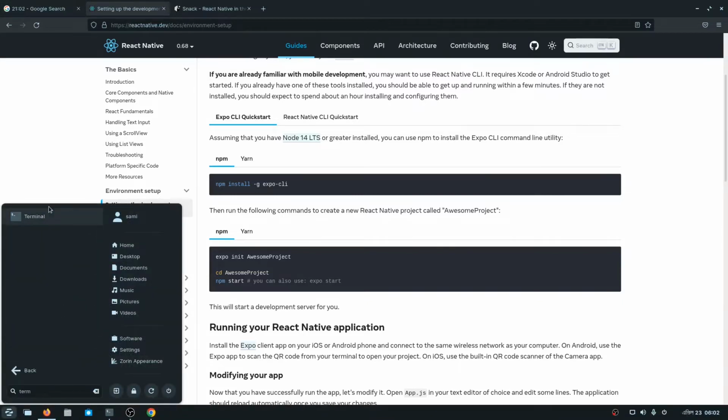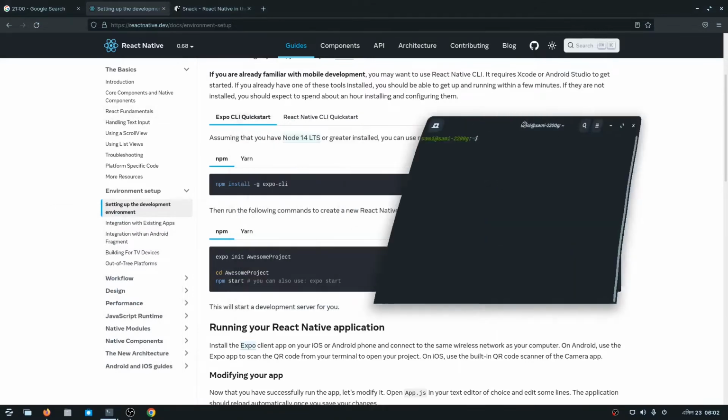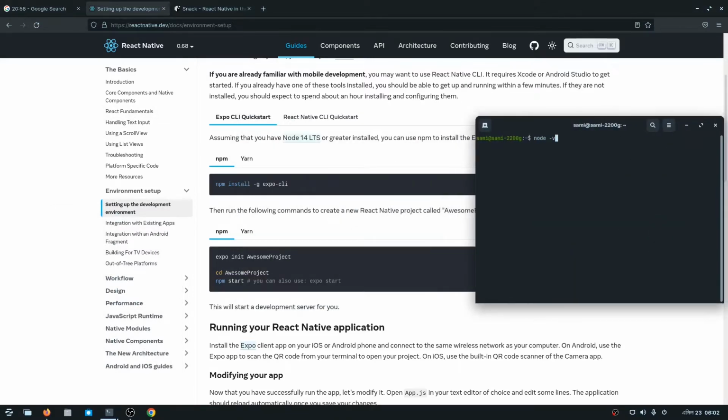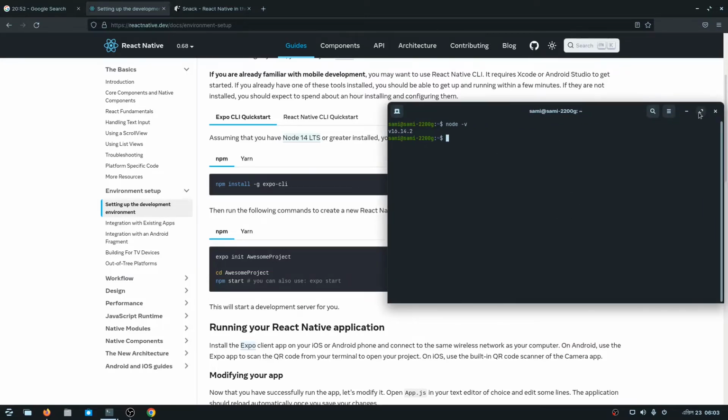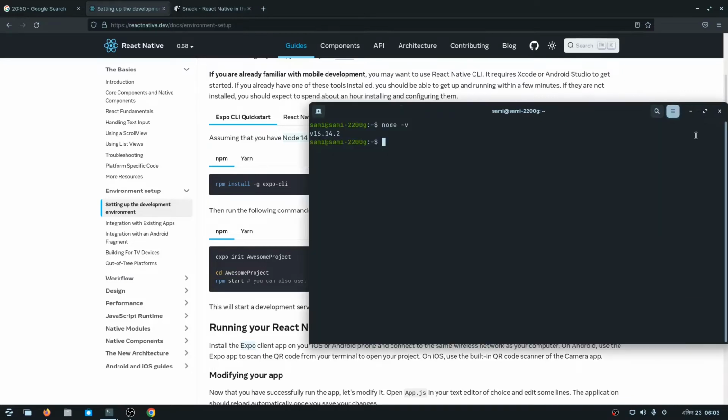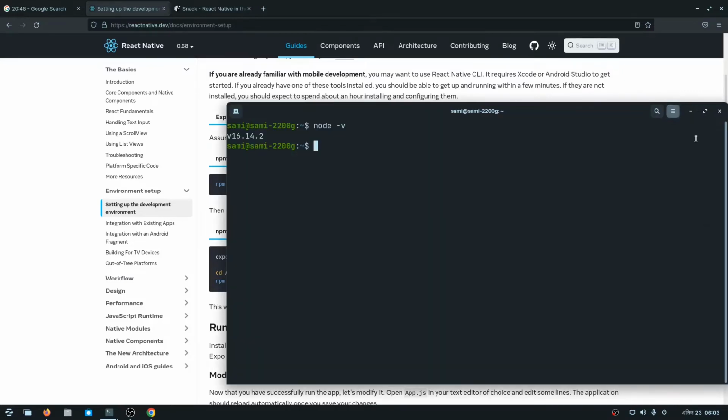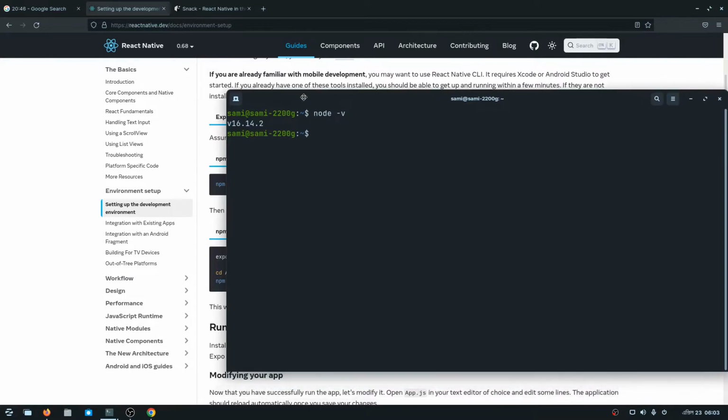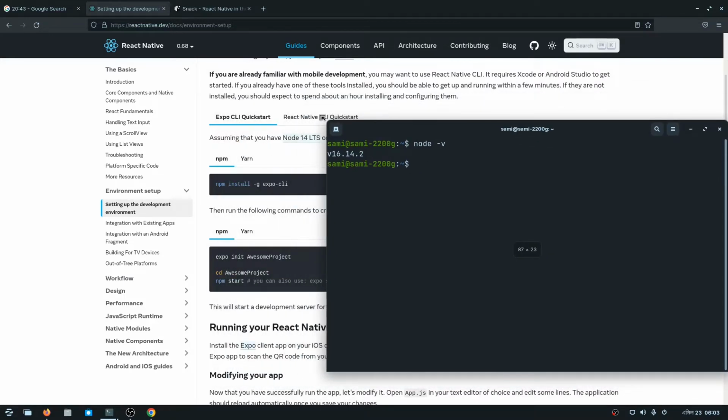Do I have a terminal? I have a terminal. I have Node.js, it's 16.14.2. I will zoom in a bit so that it's easier to watch.